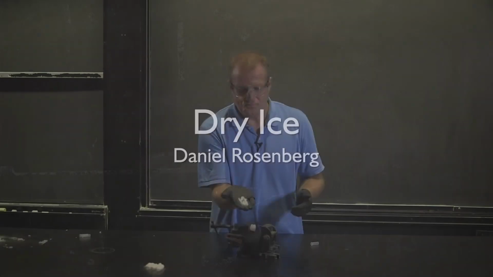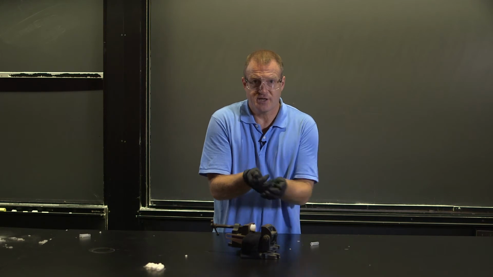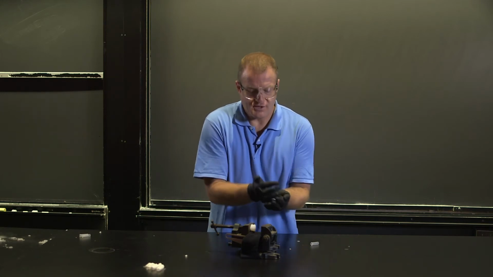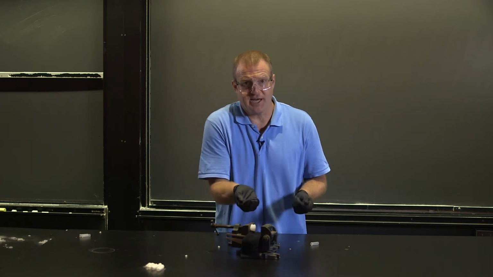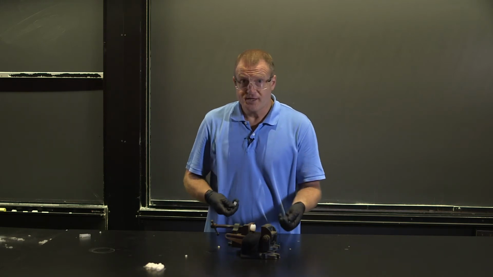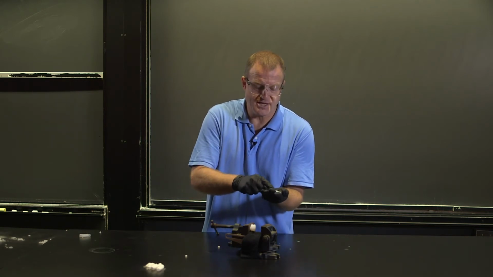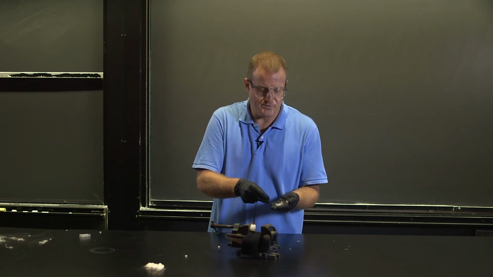Here is dry ice. Dry ice is carbon dioxide that is at minus 80 degrees Celsius, so that it's frozen and a solid. Dry ice cannot exist as a liquid at atmospheric pressure. It goes directly from a solid to a gas, which is why it's called dry ice. There's no liquid involved. But if we raise the pressure, we can put the carbon dioxide in a place where it can exist as a liquid.